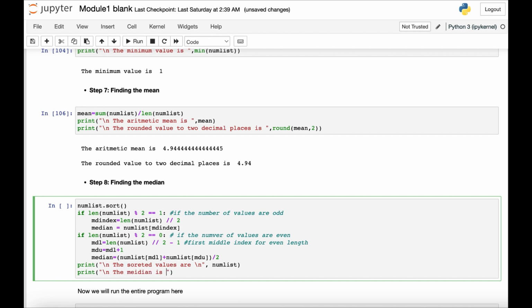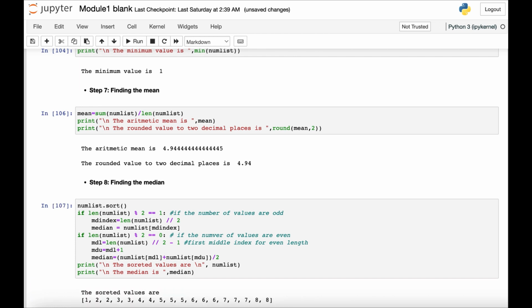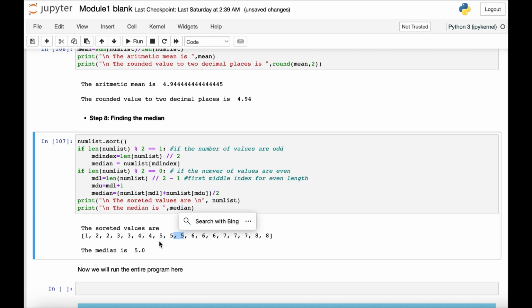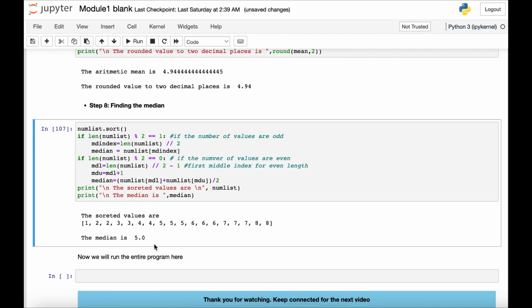The median is median. So this is the list, 1 to 2 and so on. You can see that the middle value is 5, so obviously the median is going to be 5.